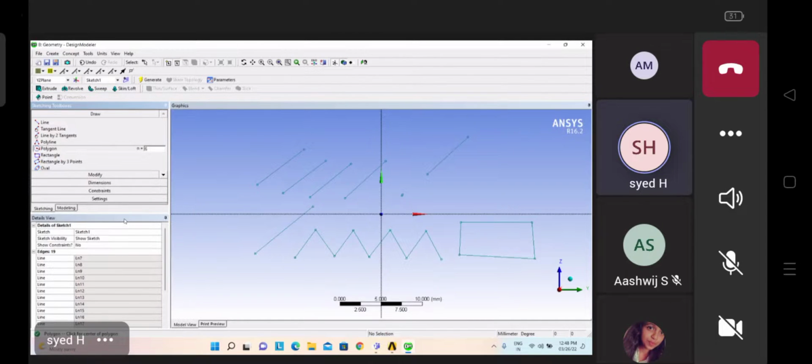But when you come to the Ansys software, here you can create a maximum of 36 sides, I think. Yes, maximum 36 sides, minimum 3 sides. If I press 2 here, it will not take, because two sides will not make any closed shape. For a polygon, two conditions should be satisfied: one is a closed shape, the next is sides. A circle is also not a polygon, because it doesn't have any sides.